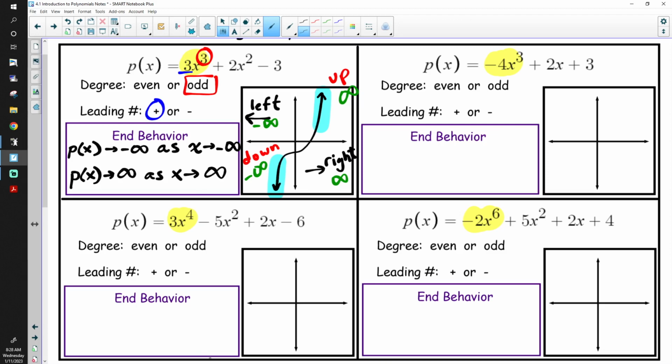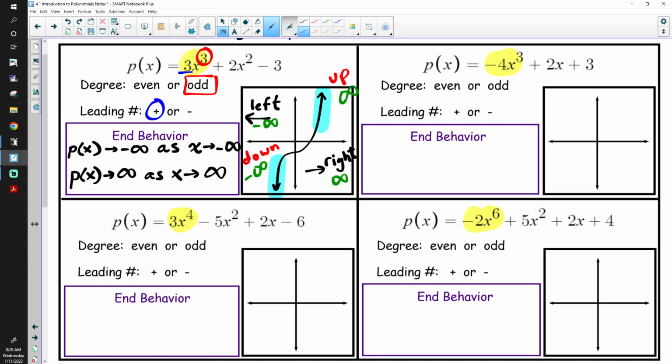Okay? It is weird. We are not used to writing in what's called logic notation. This is how we would write in math, and it just means the same thing in English. This means the function is going down as we go towards the left. The function is going up as we go to the right.